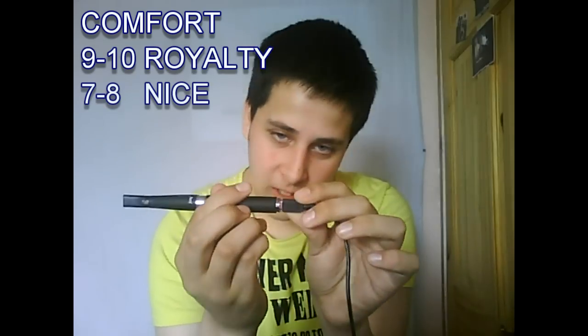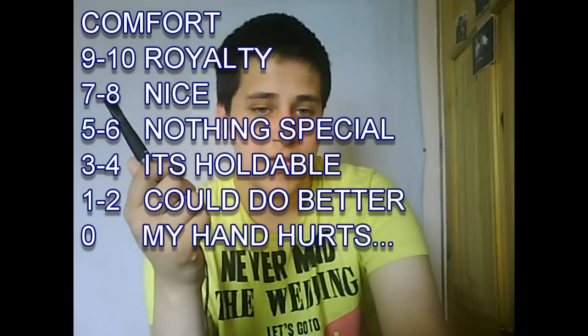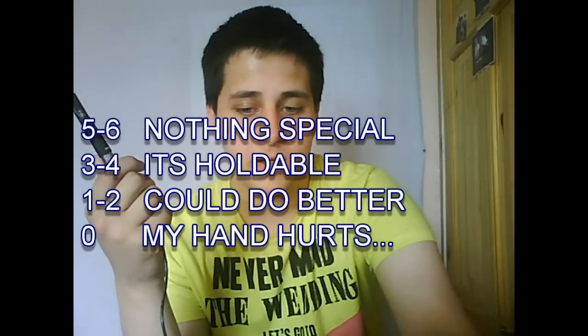Comfort, well, I can quite happily hold this like this. I haven't actually vaped it yet, but that's comfortable for me. I'm very happy with this. It just feels like I would normally vape. If you look there, perfect for putting your thumb on the button. And there's no light on the end, but the button lights up. There is a charging light just there, if you can see. Comfort's getting a 10 out of 10. I don't think it could get any better, if I'm quite honest.